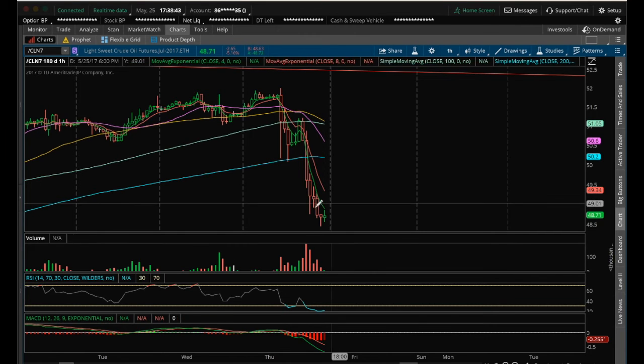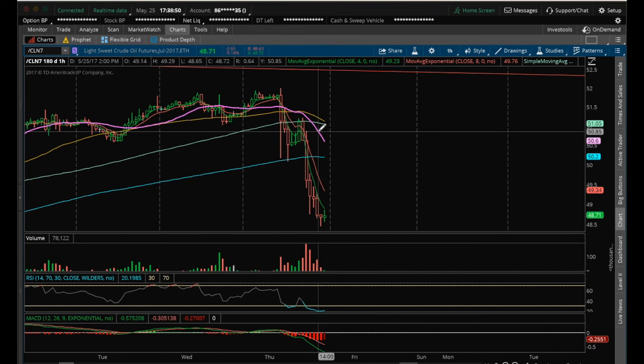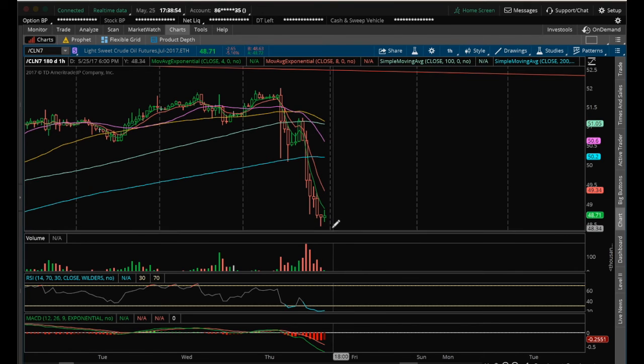We could consolidate overnight, get some bounce or move sideways, wait for that 20 MA to come back down, which is currently at 50.60, so it has some catching up to do to the price. Give it some time to catch up, and then we'll see what happens after. Either it'll regain it and then lose it again, and we can go short, or it'll reject and we can go short. But again, wherever oil is, if it's below the 8 EMA on the daily, then I would look short. If it's above the 8 EMA on the daily, I would look long.